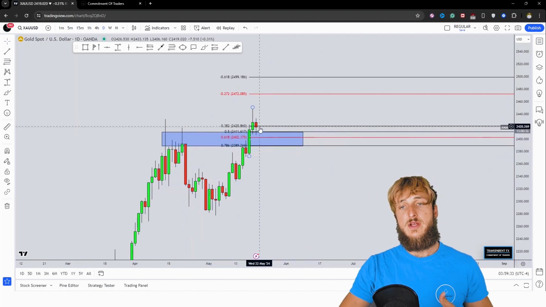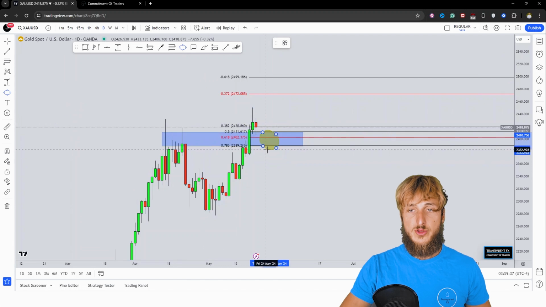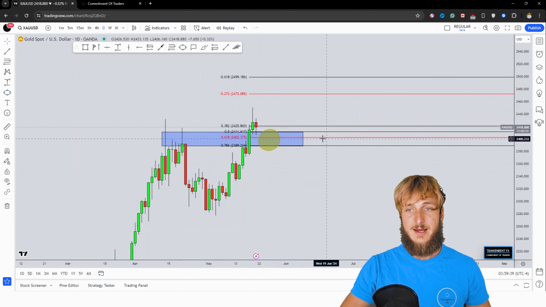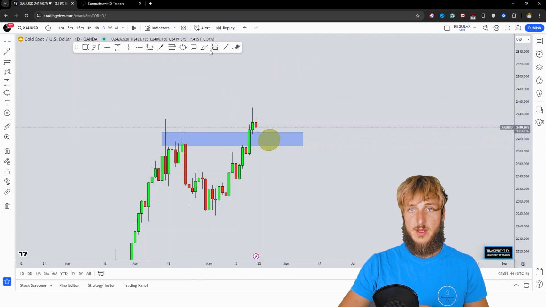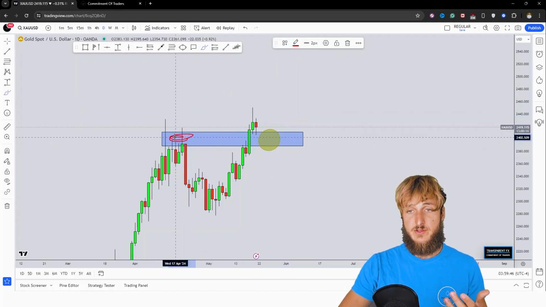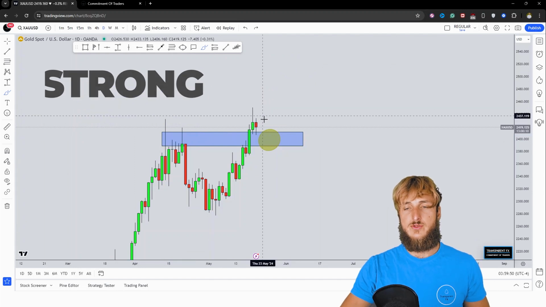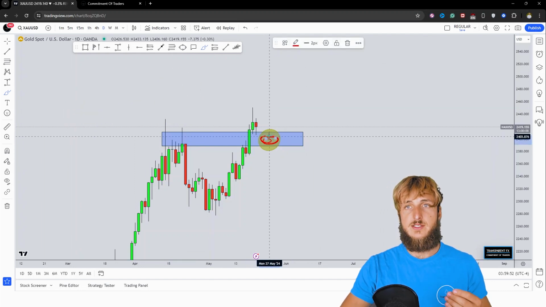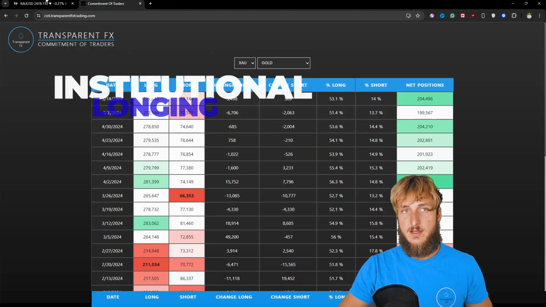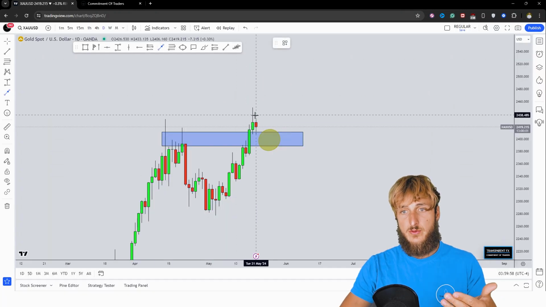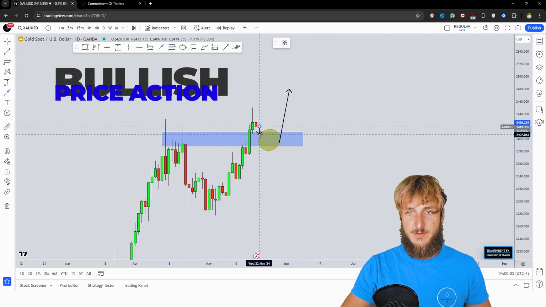Now, this creates confluence of support inside of this area because we have multiple Fibonacci levels all lining up in the same area of price that is already horizontal support because, as we have just identified, it is previous resistance turned support. Therefore, inside of a confluence of support area, what we could expect is to see more institutional longing since institutions are already longing, and this would further increase the probabilities of a potential push higher away from this level.